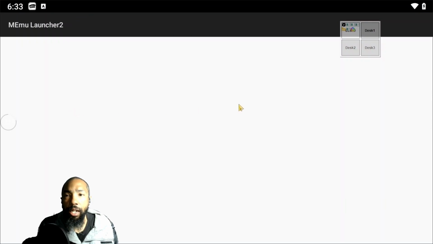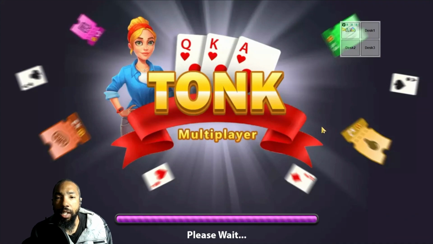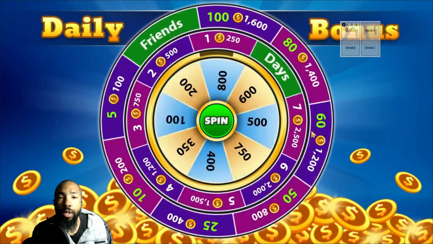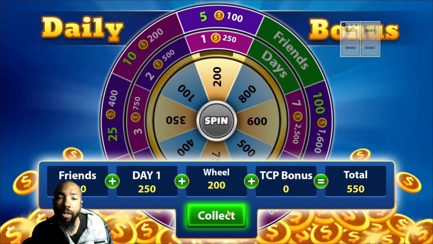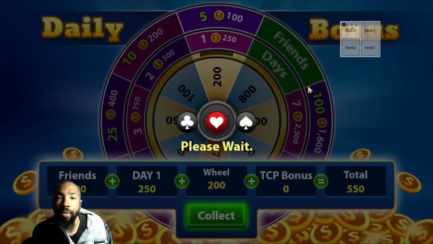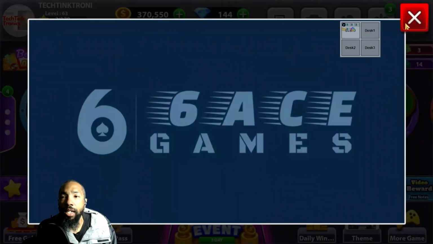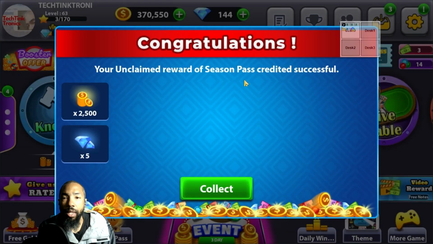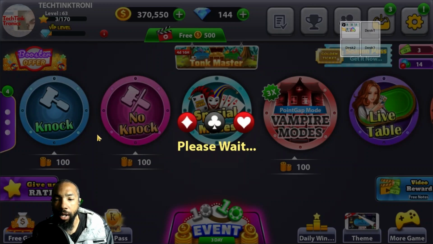Now, for some reason, my video here may not do the motion justice because something was wrong between the capture and the game. So I'm not really happy with the motion, but we'll just go ahead and play around and see. It's laggy for some reason. And this is Memu. So I don't know if it's the app or my system. But I find that running these is best on, say, a gaming system, you know? So collect our rewards, and then we'll go ahead and play our no knock.